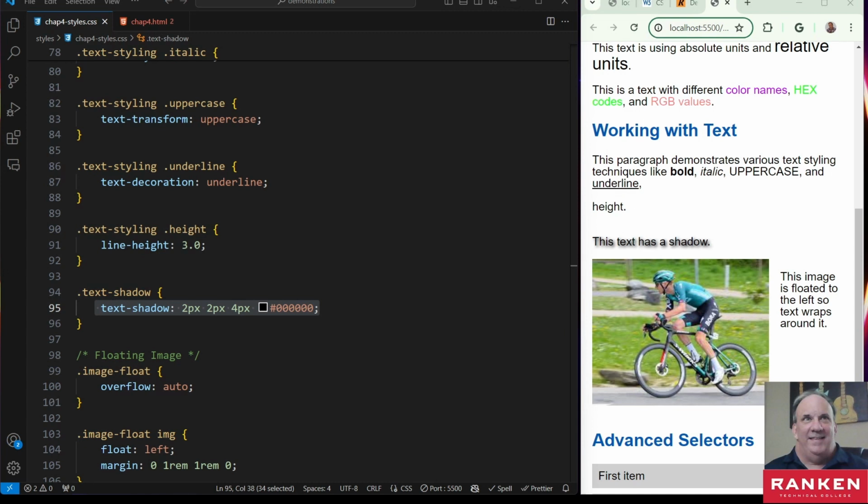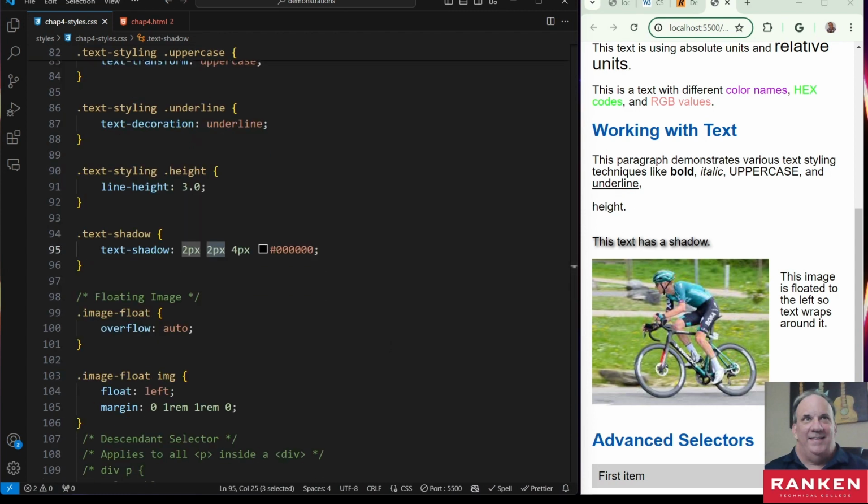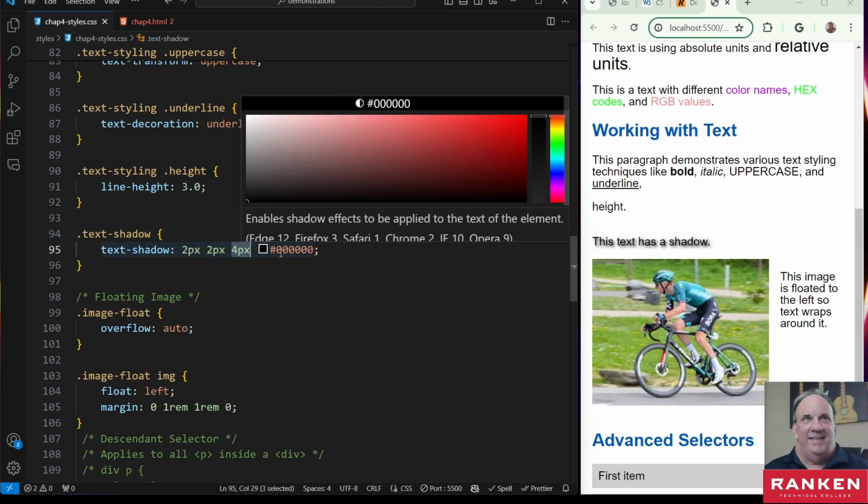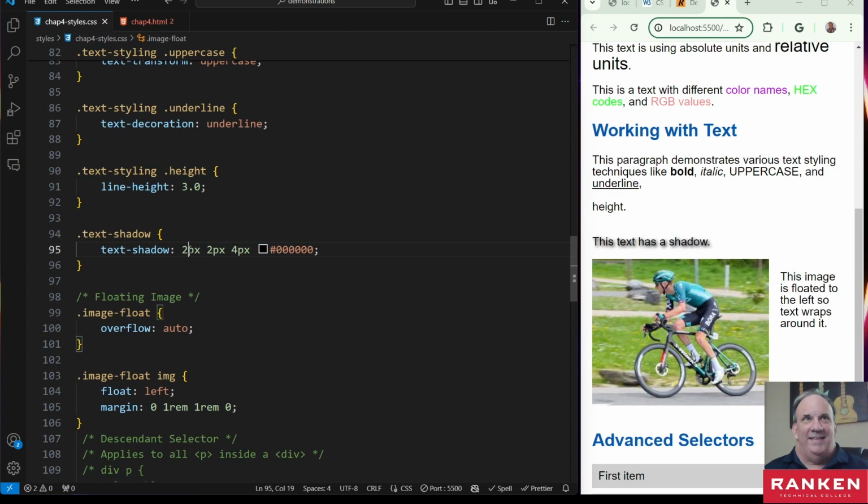The first one is going to be the horizontal offset. The second one is the vertical offset. The third one is the blur radius. And then you've got your shadow color, right? I don't like how that marks that, but not too much I can do about that.